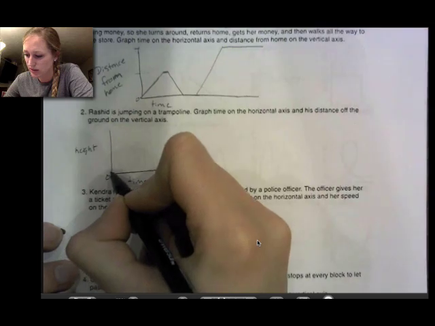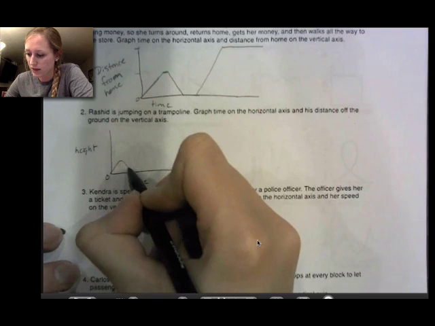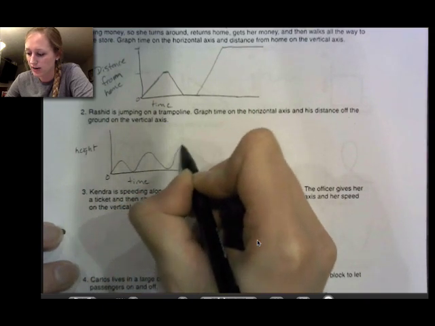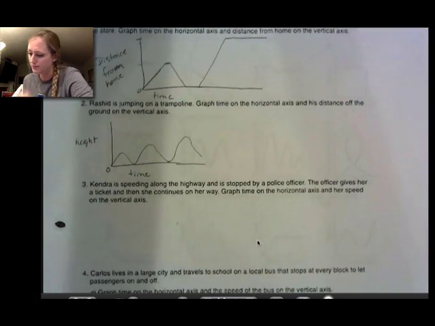When you start jumping on a trampoline, your height isn't very big to start. So you jump, come back down to the trampoline, jump up, get a little bit higher each time, jump back, get a little bit higher each time, gradually getting higher and higher over time. Maybe if you want to show the end, you could keep it going and then get smaller and smaller, or maybe you jump off. But this just shows you're building a jump, a little bit higher each time. But you do come back to 0 each time, which is back to the trampoline surface.